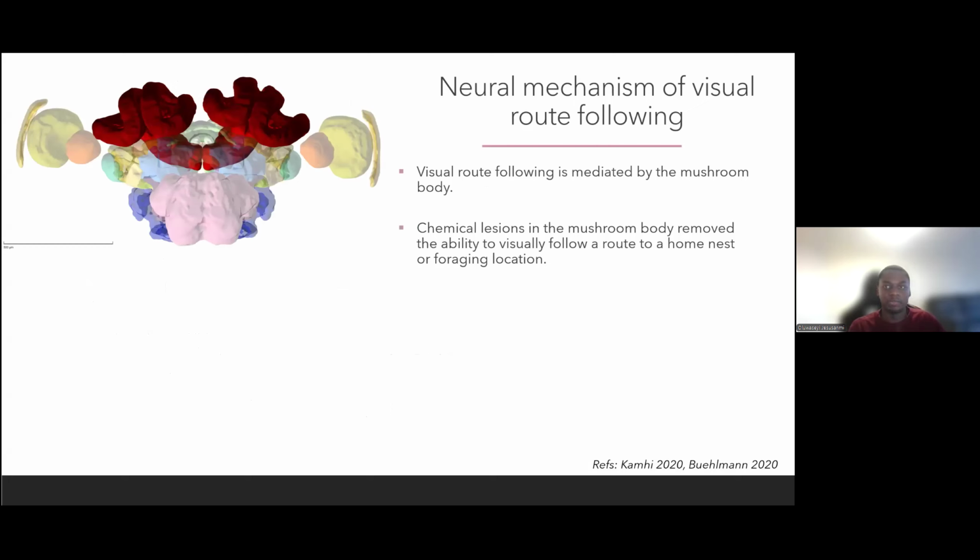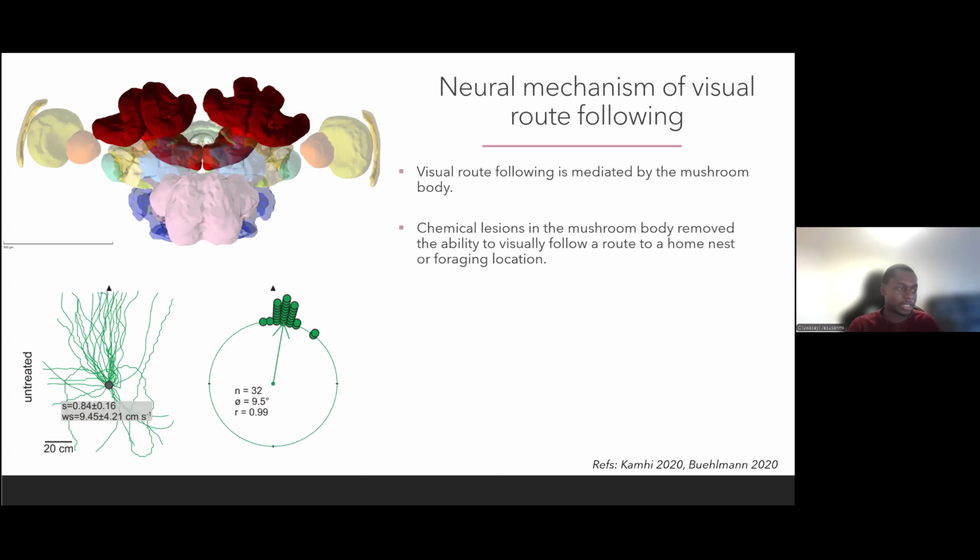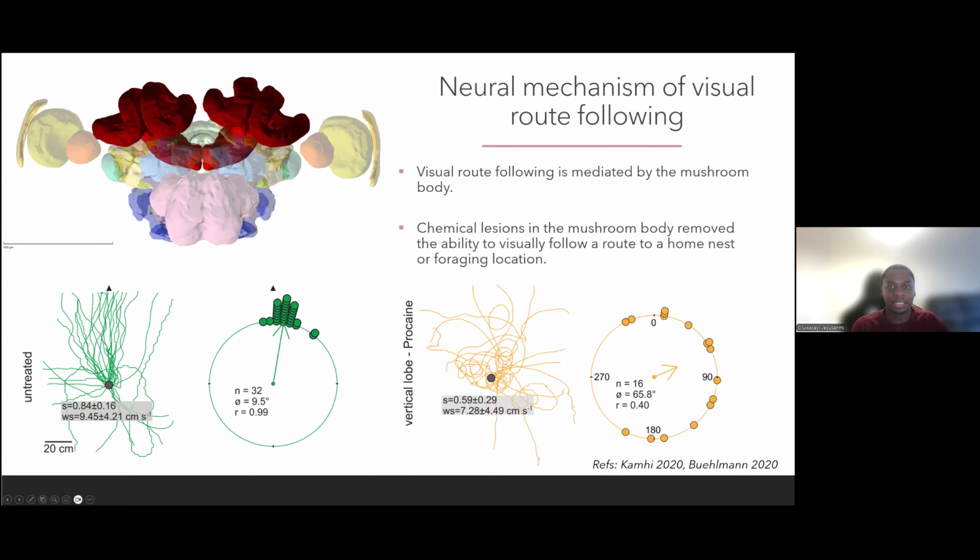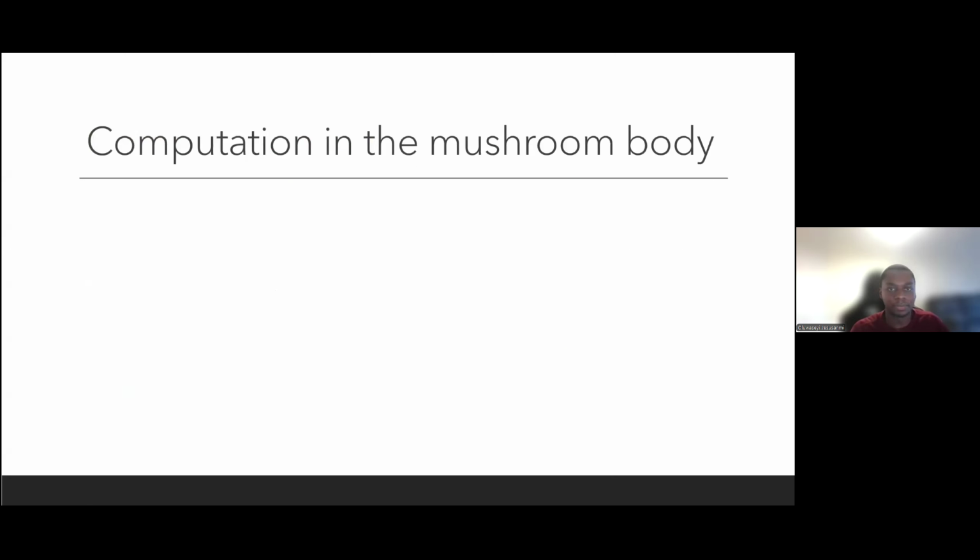So I work on route following. I focus on just the route following behavior, which is mediated by the mushroom body region here, and that's what I model. It's well known, as many of the people here would know, for its importance in route following. It's an important experiment with these lesion experiments where they train the ant to go in a certain direction to home. Essentially, once you lesion the mushroom body, they can no longer navigate in that direction effectively. So we know that the mushroom body is really important in this area.